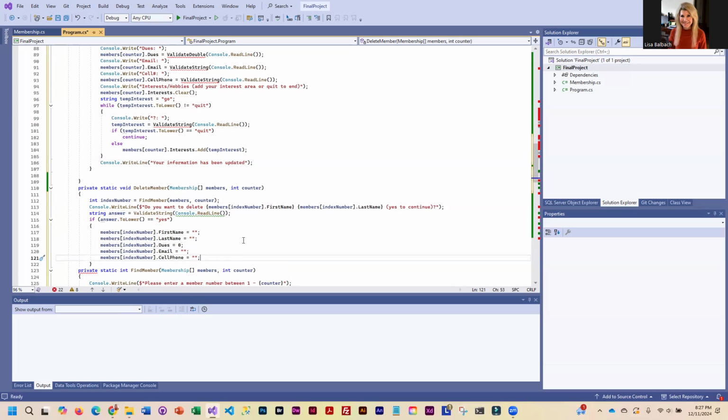And okay, interests is the other one we have to get rid of. Clear. And we're going to leave the ID alone. And we made last name required, so that is what we're going to check before we print. We're going to make sure that the last name is filled in.